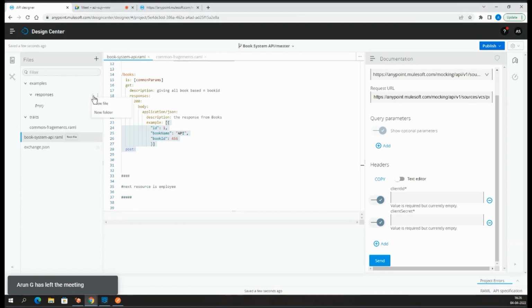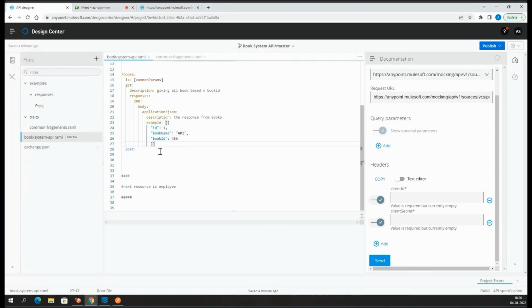If somebody wants to make changes in a particular resource request or response, he or she doesn't need to edit the RAML. He or she just needs the name of the examples file, goes there, and it can be edited. So there is less chance to disturb our actual RAML, because generally if everything is in the RAML, there is more chance we can disturb something that can give us failures. So I am focusing on reusability.